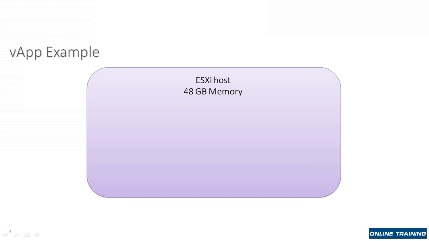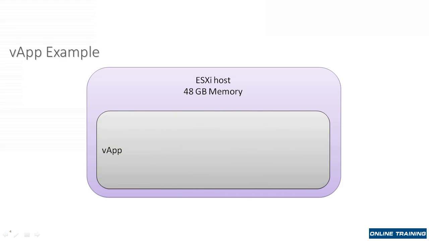And a vApp is very similar. Right? A vApp is very similar to a resource pool. Again, it's a container that we can put multiple virtual machines in, and we can control shares, limits, reservations, permissions. We can do all of those things that we just saw with a resource pool. However, the big difference between a vApp and a resource pool is that a vApp is largely intended for multi-tier applications in which we need to control boot order.